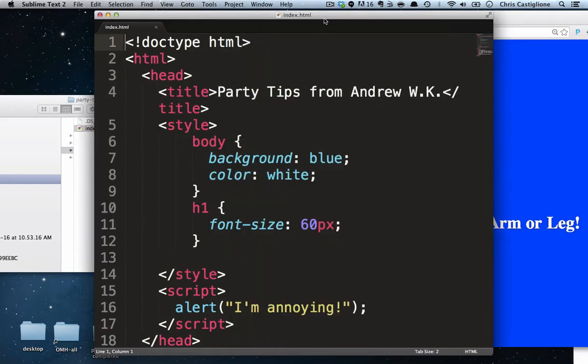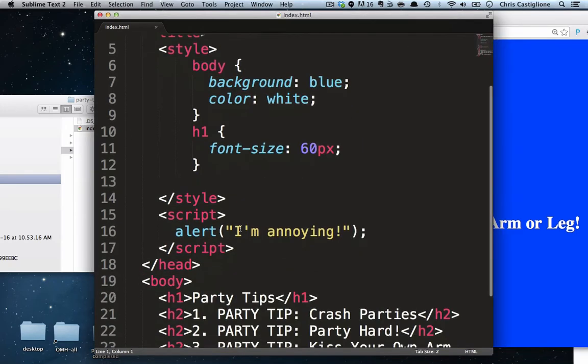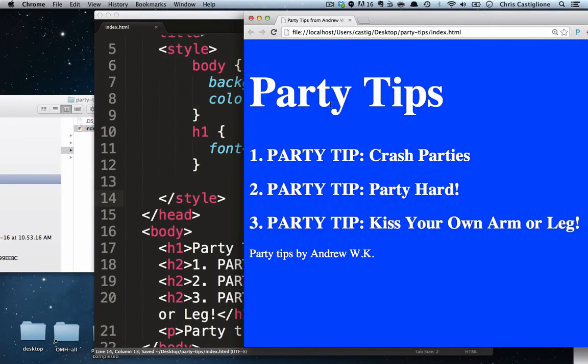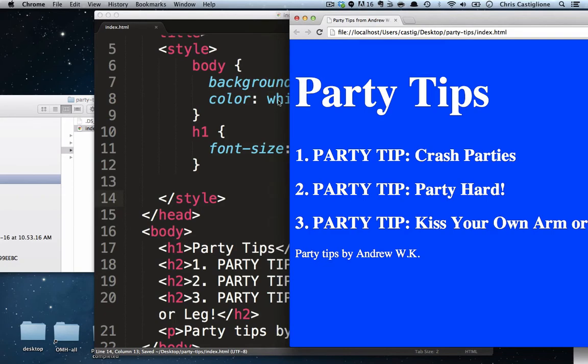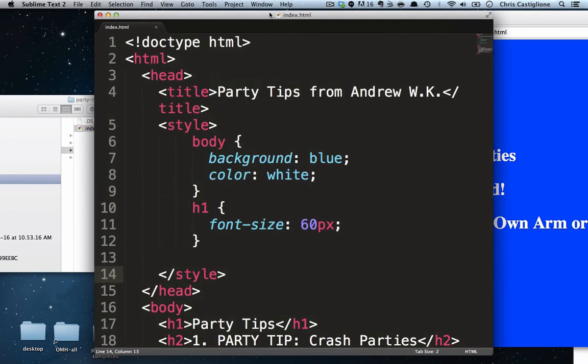So what we're going to do here with the next modification is add some images. We're going to learn about adding images, taking them from the web. We're also going to get rid of this JavaScript thing, just because we're not going to do too much JavaScript up front. Now that we know what it is, that's great, but I'm going to delete it because that is just kind of annoying. So now I can refresh and that thing went away. Your code should look like this starting here.